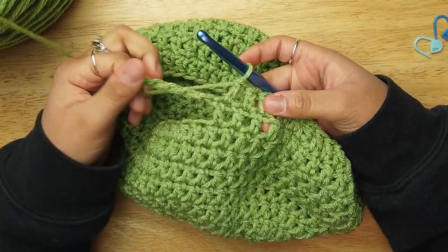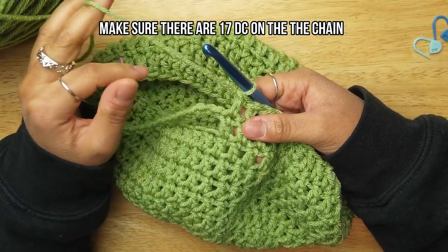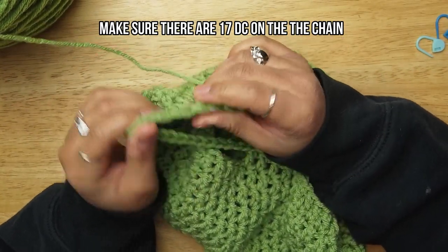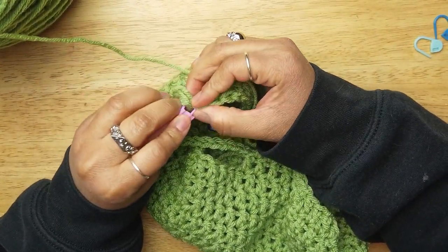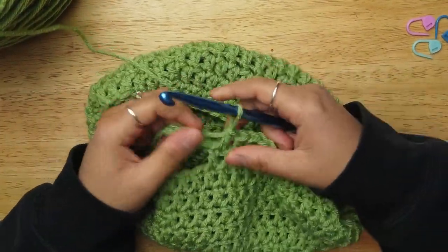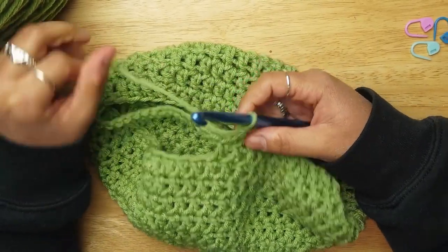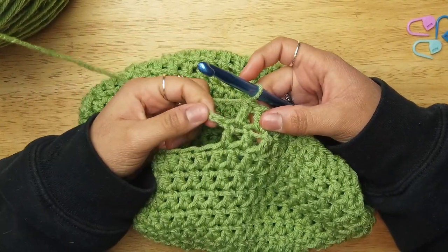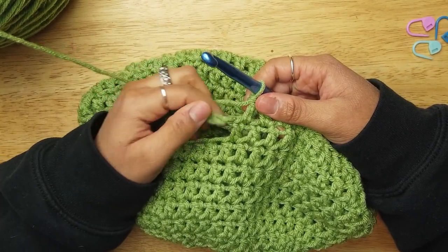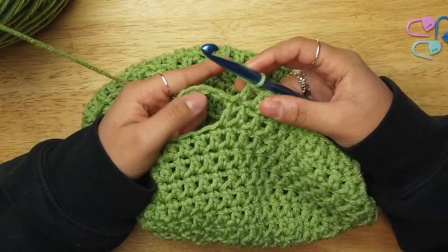Okay, so now we're at the chain 17. You want to remember that it's chain 17. Also, you can remove this sticker or marker, whatever it's called. So we're at the 17 chain. I know some people go through the actual chain, but I never remember what I'm supposed to go through. So I just crochet around it.